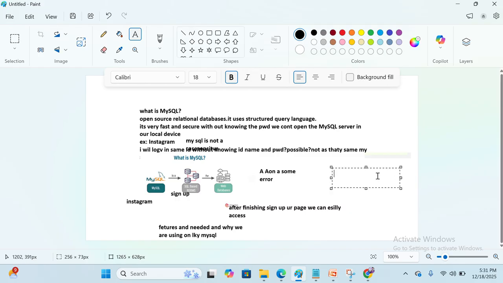The MySQL server creates pages that need capital A. If we type small a, it's okay. The compiler accepts it, not an issue here, because it is not case sensitive.